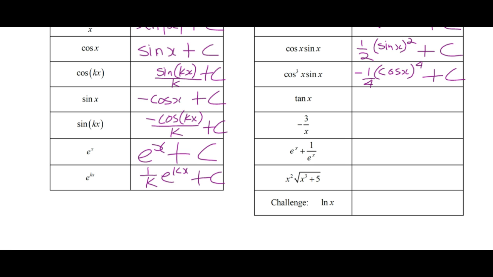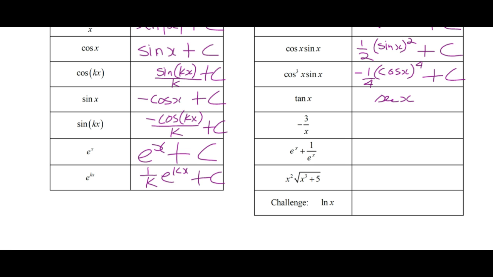10x. I don't see a plus C. This is mine now. Okay. Does anybody have a derivative that gives us tan x? Sec x. What does sec x give us? What's the derivative? It's tan x. Okay, so do we just say secant x? Plus C. Yeah, but that gives us secant x and multiply by tan x. Oh yeah, the derivative of secant x is secant x tan x, right?